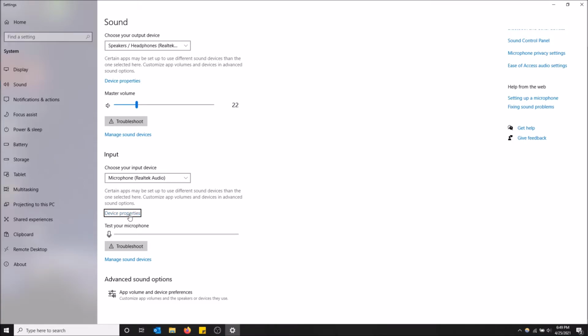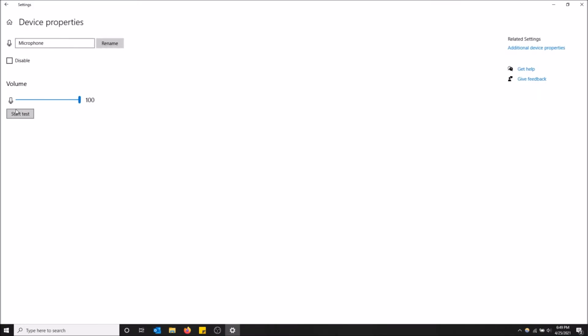But if you want to go even further, you can go to device properties and then do start test. Basically, now it will detect your microphone and see if it's actually making any noise. And when you're ready, you just click stop test, and then it'll show you the highest value we saw was 1%. Yours might be louder, because your microphone might be more sensitive, but that's just the microphone I'm rocking with.